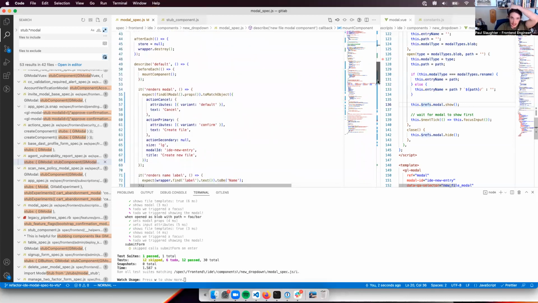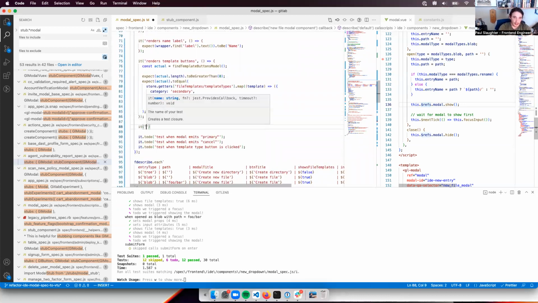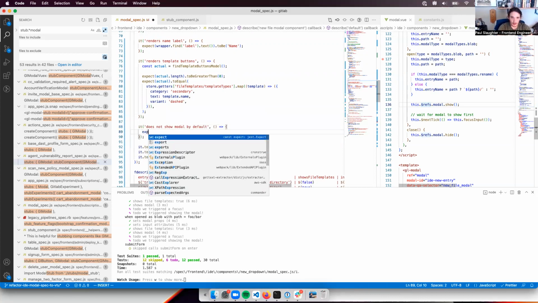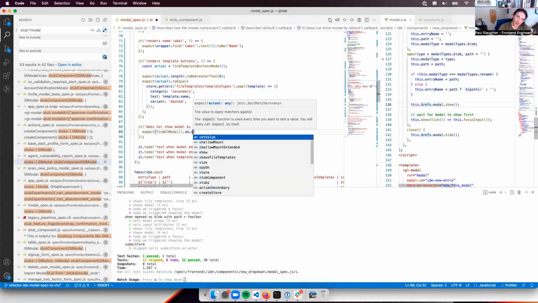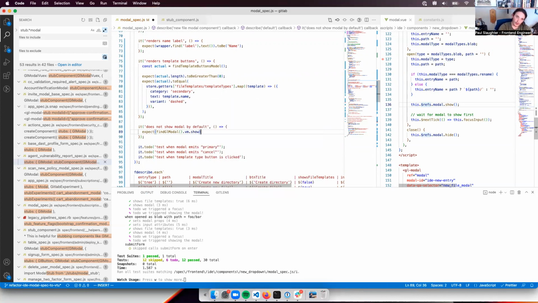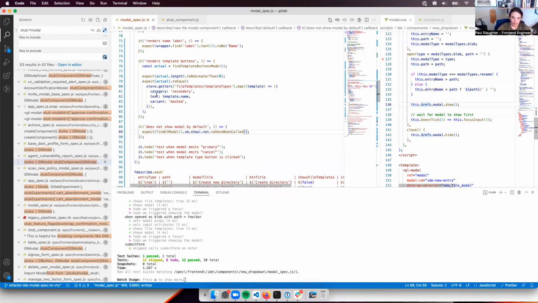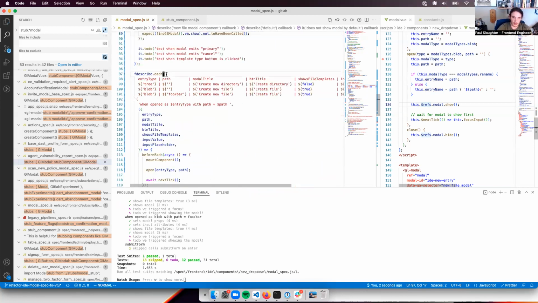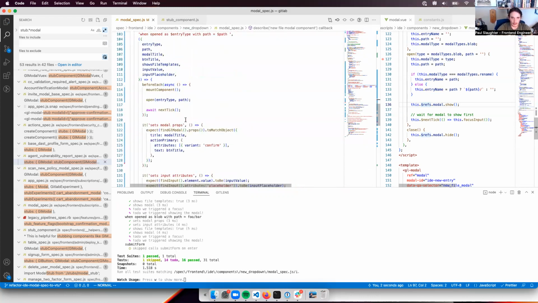All right, let's do that here. So then here we can assert that it's not called. It does not show modal by default. That's maybe a good assertion. Find GL modal VM dot show not to have been called. I gotta get rid of the F here. Cool.